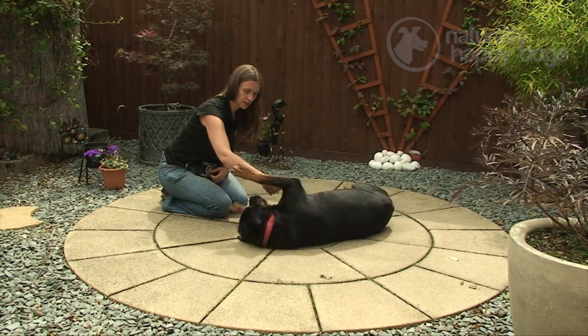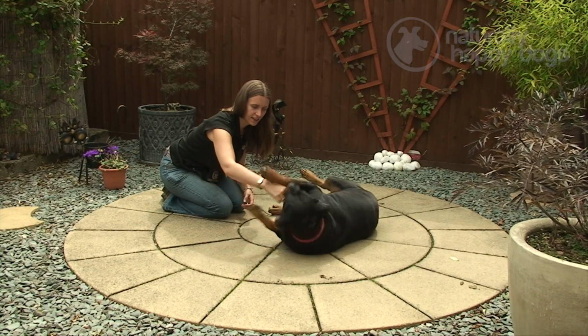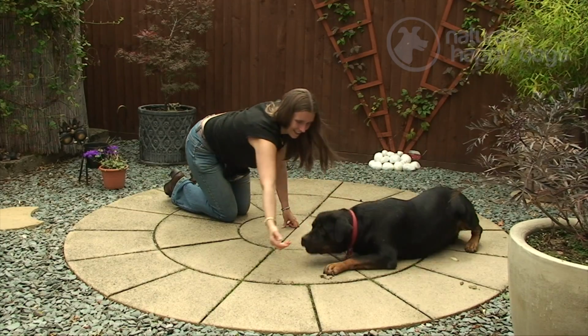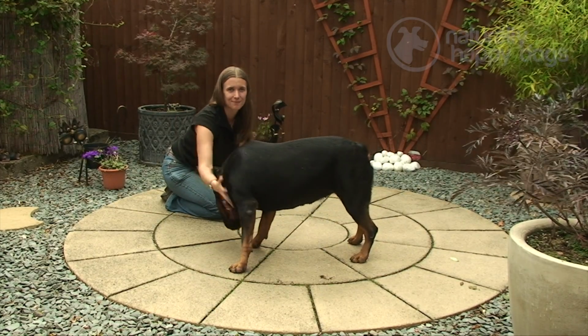And once they're relaxed on their side, good girl. Carry on bringing the treat up over their shoulder, good girl, until they've rolled all the way over. Good girl, and then they can have their treat.